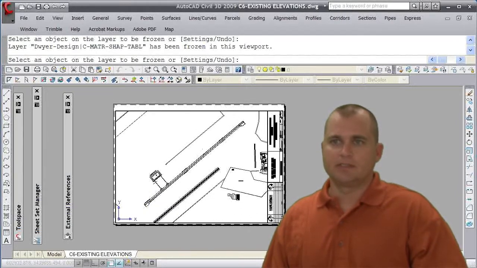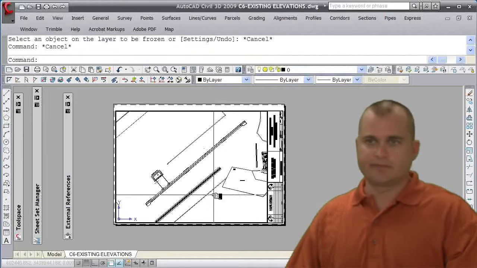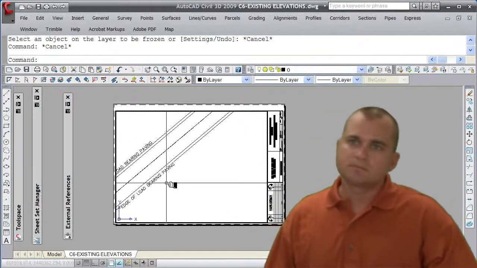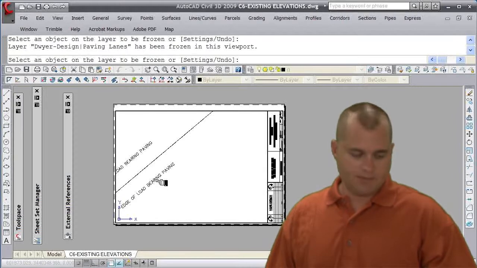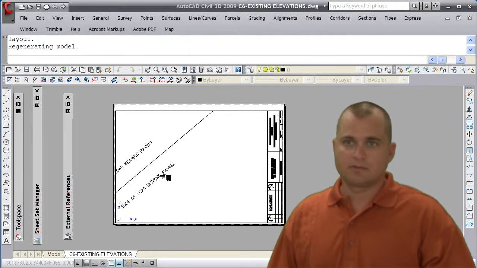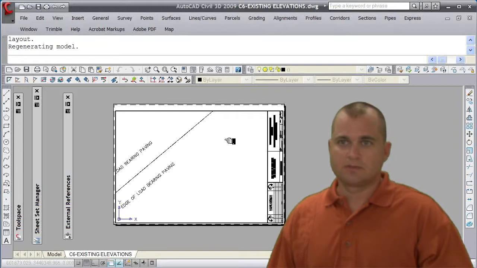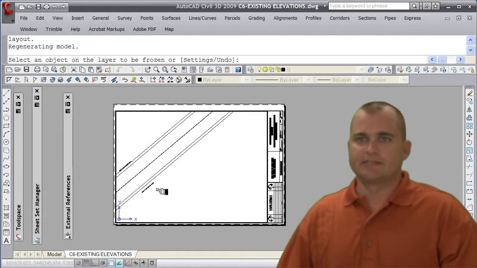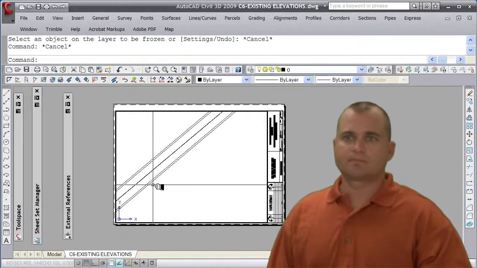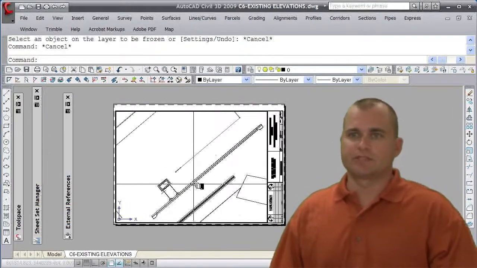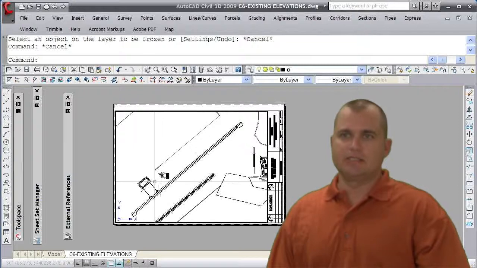And we'll get rid of that data there. Alright, so I'm left with this information. Let's go ahead and freeze off a little bit more here. Let's freeze off this. Oops. Actually, we'll leave that existing pavement, turn off the label. Alright, so we're left with just the runway here that we want to see.